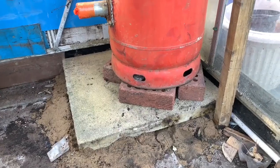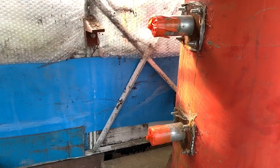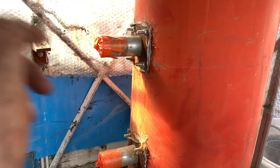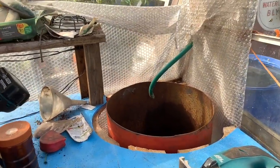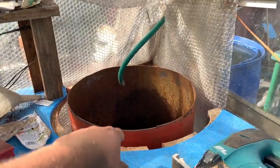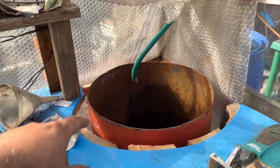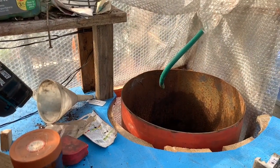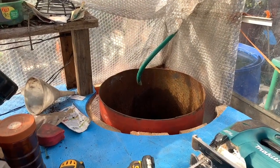Right, much better job. We'll do a bit of tidying afterwards, but it's level. I've just capped these ends off and we'll fill it with water now and see if these sections leak. The top bit here is just above the height here, which is really good. So it means I can get the water in there and I can feed pipes in from the top of here and stuff like that as well for when I want to get the heat benches in. Right, I'm going to fill this up with water now and see how it sits.